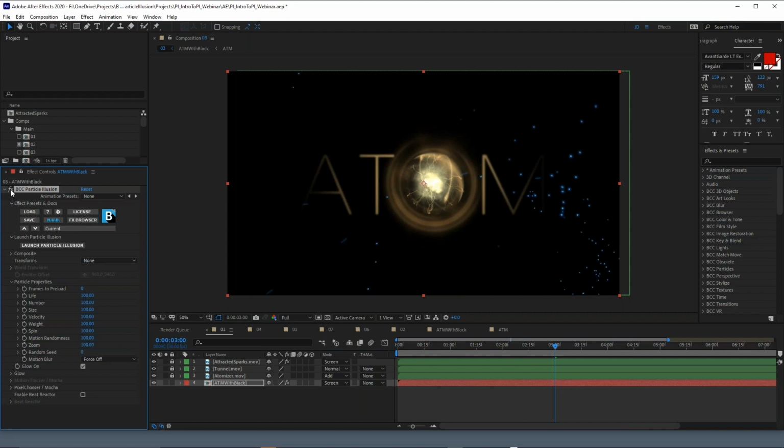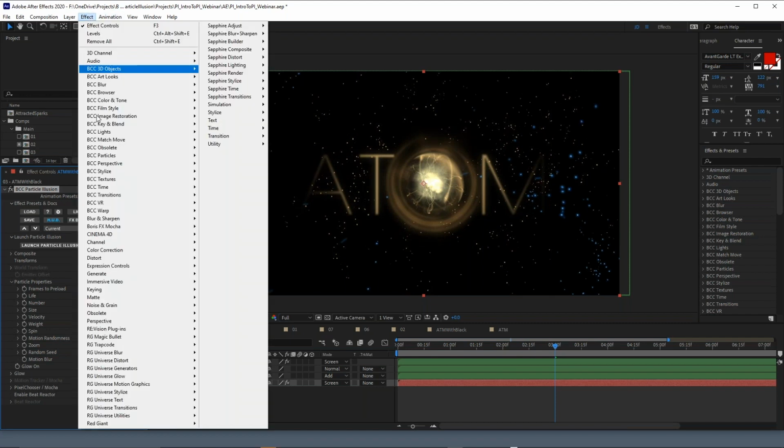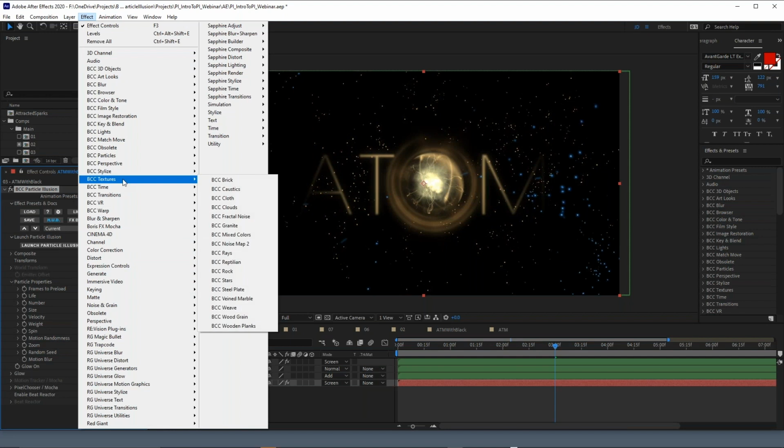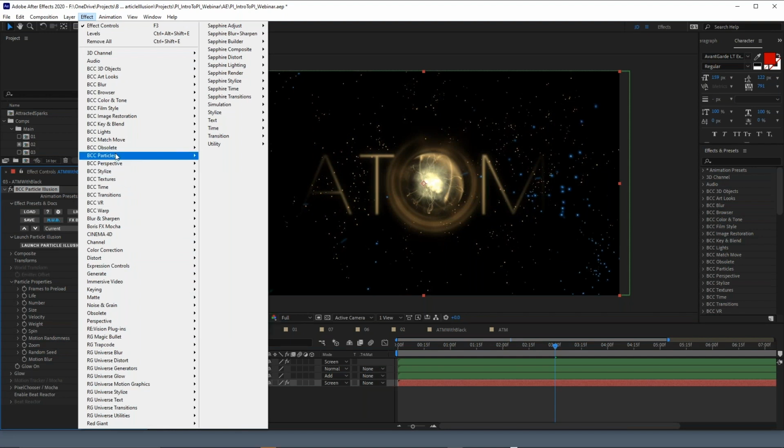I just turn it on. It's part of the particle group in Continuum, BCC particles. You can see there's a number of different particle generators, and there's Particle Illusion right there.